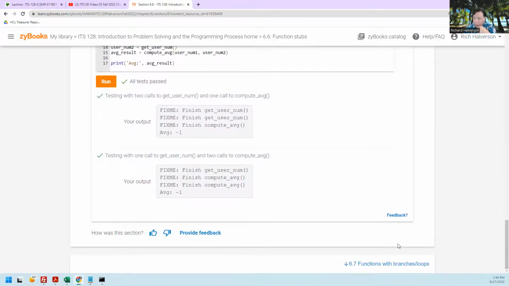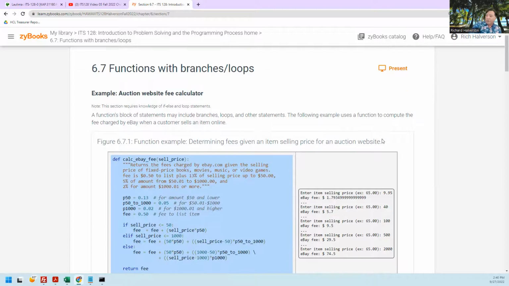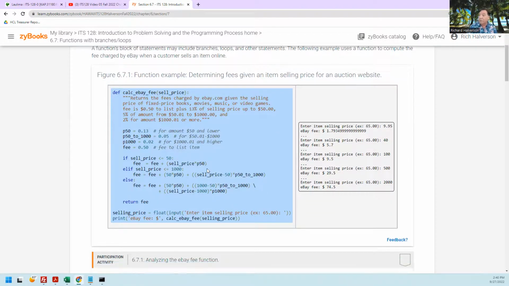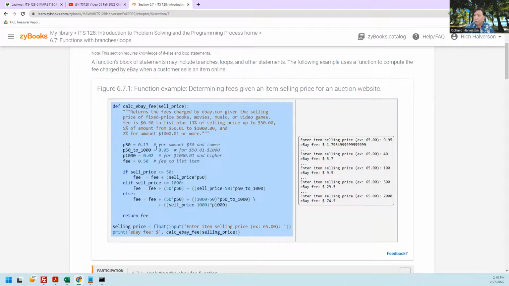All right. Functions with branches and loops. Of course, functions can have branches and loops. Kind of silly to even have a whole section on this, but this one calculates the eBay fee from the selling price.